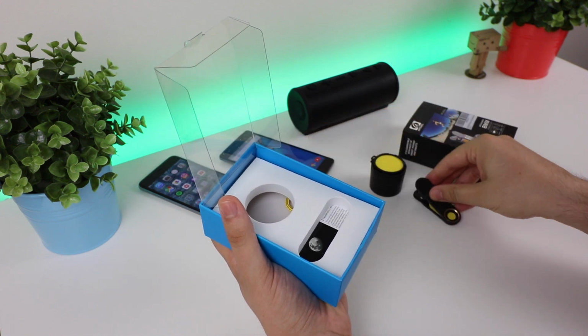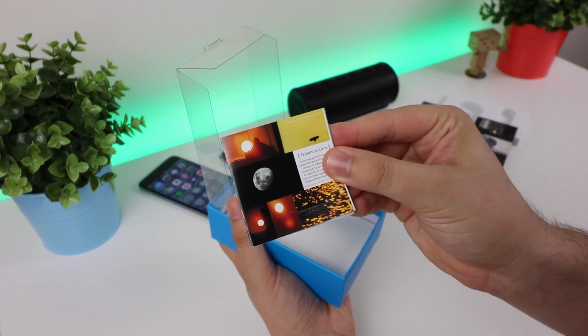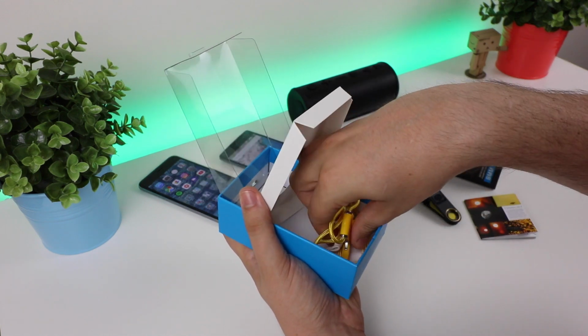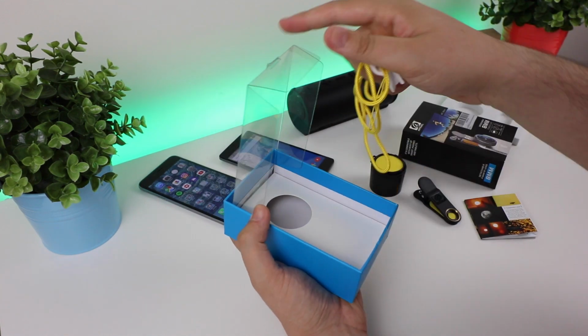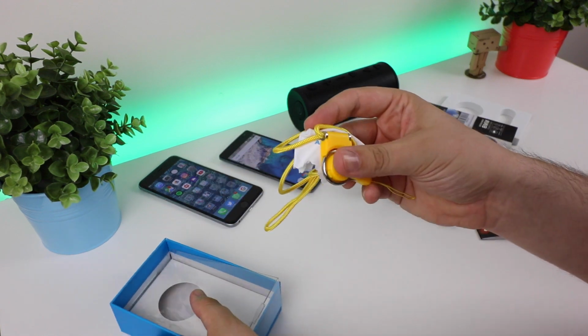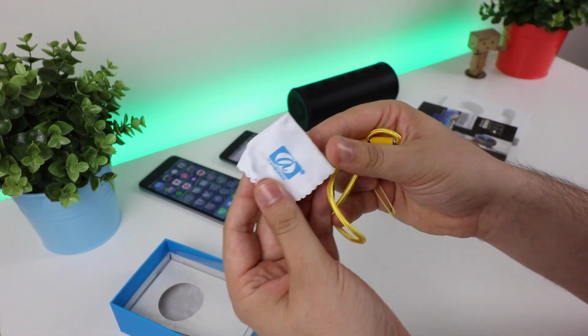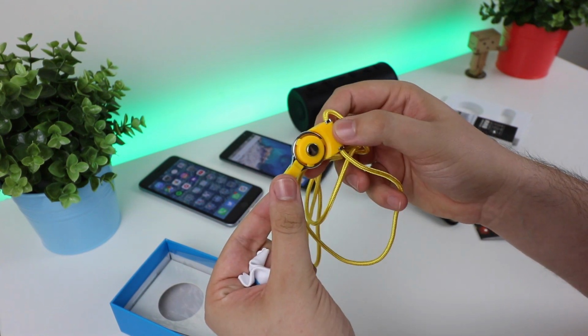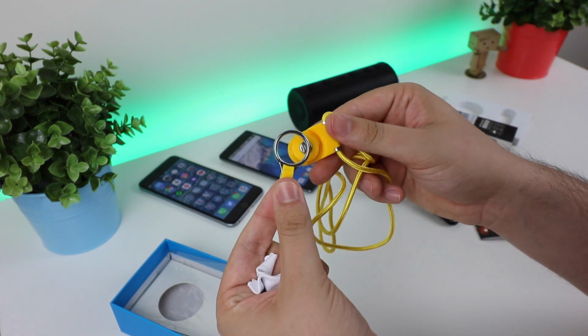Next up then we are going to have some paperwork as well, and again it's just going to give you some information about the lens itself and also some other products that they offer. And then lastly we are going to have a lanyard and also a microfiber cloth. Now the lanyard is actually really useful as it allows you to carry around the lens and also protect it at the same time with a really easy quick release trigger, which we'll look at later on in the video.